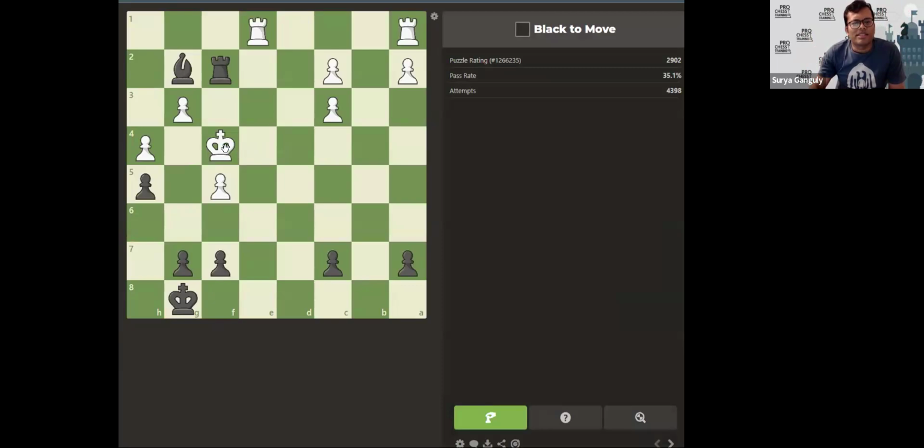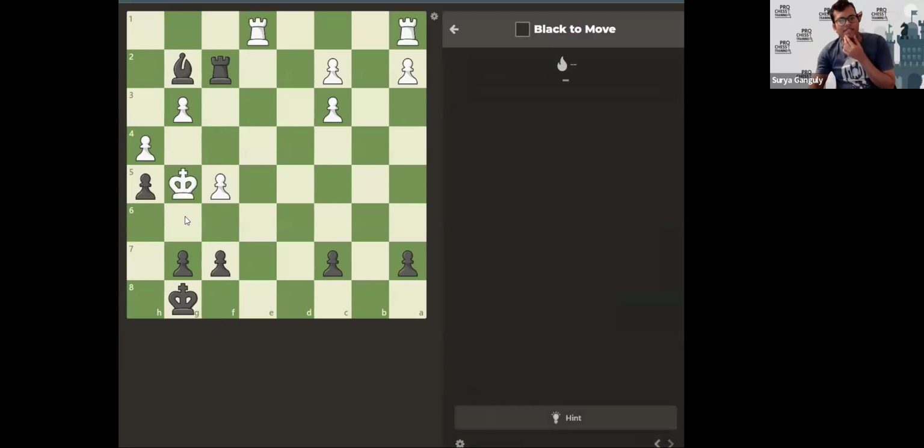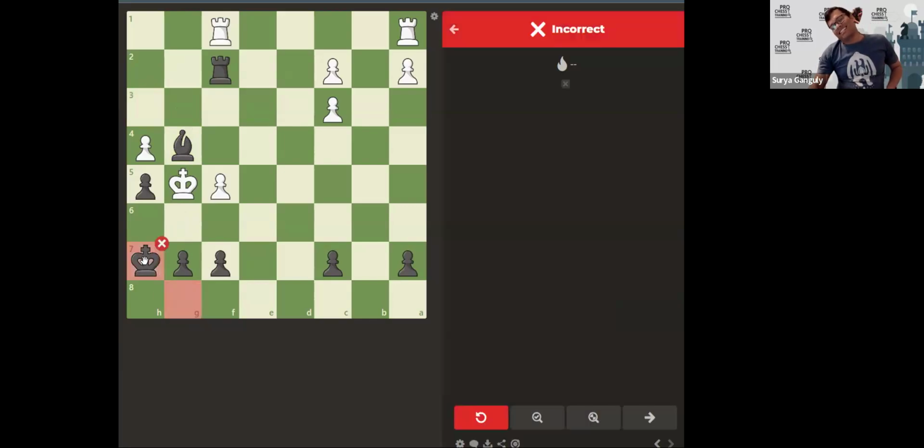I had to play f6. So let's try to do this. But f6 is king g6. Yeah, that's what I thought. Bishop h3. I think it's bishop h3. Oh, bishop h3. Yes. And king h7. Ah, no. Why not king h7? No, no. Check.